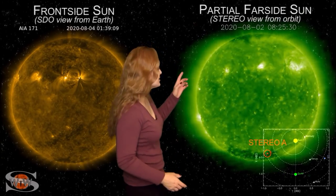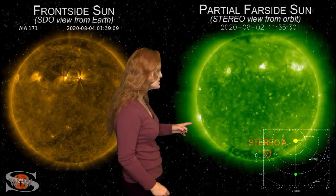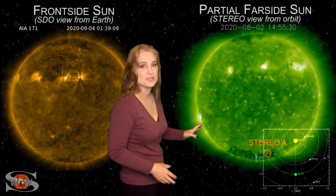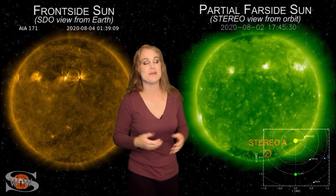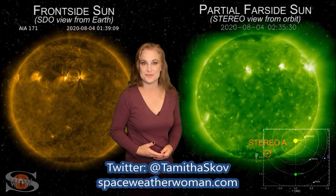Thank goodness things are still quiet, but I'm telling you, we're going to start seeing things pick up here pretty soon. On top of that, look at the bright region rotating into stereo's view in the south. Yet another solar cycle 25 bright region. So how can we say solar cycle 25 is finally beginning to ramp up? It's here, and right now we're dealing with pretty quiet space comms for space traffic, but you never know, we're going to have to start really being on our toes.